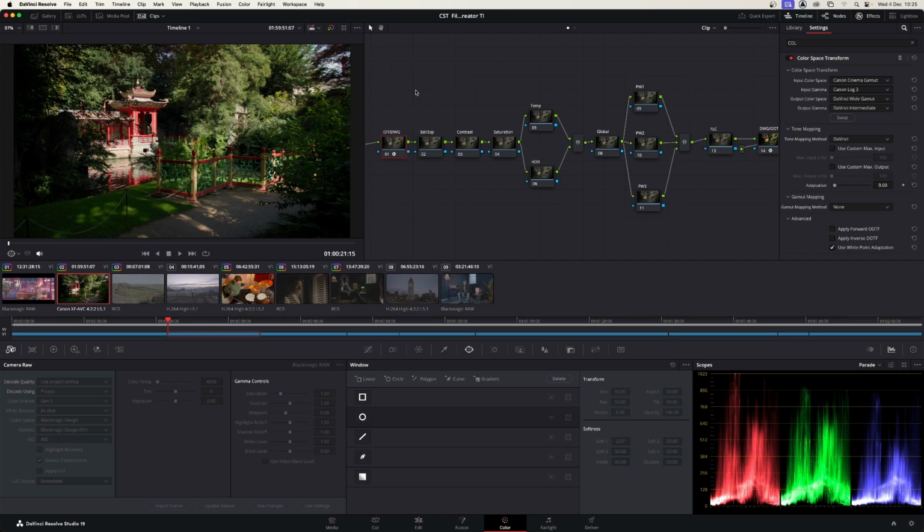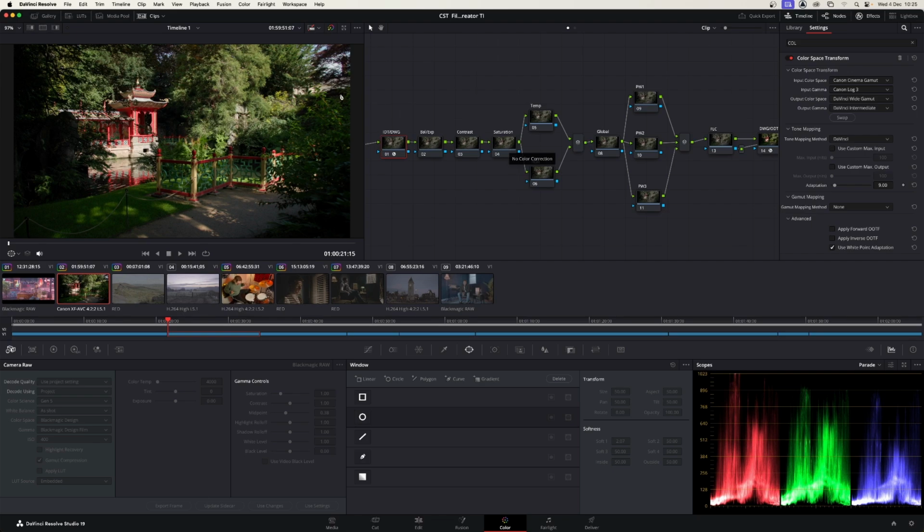But what if you've got a difficult exposure? Say you've done your CST workflow and you've created your IDT and ODT and you've done a technical color correction, but now you need to start making adjustments to specific areas of the frame. Perhaps some areas are too dark or some areas are too bright, or perhaps the color temperature is completely wrong. How do we then make adjustments to this? Well, this is where our individual node structures come into play.